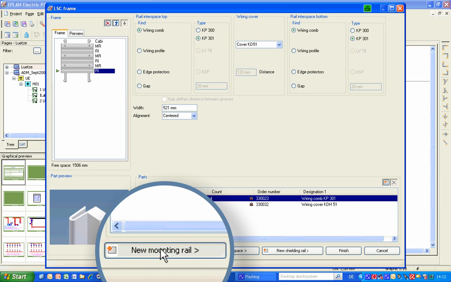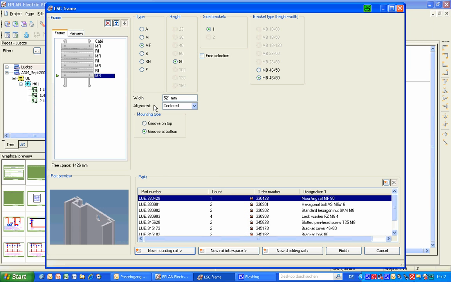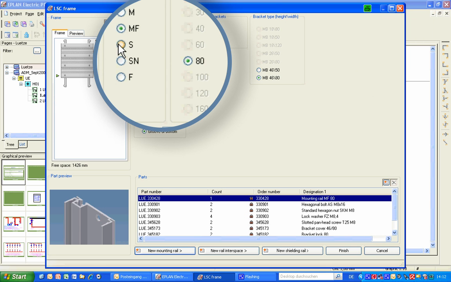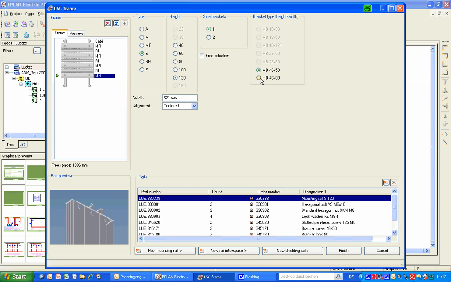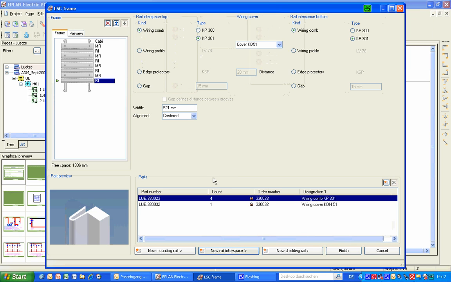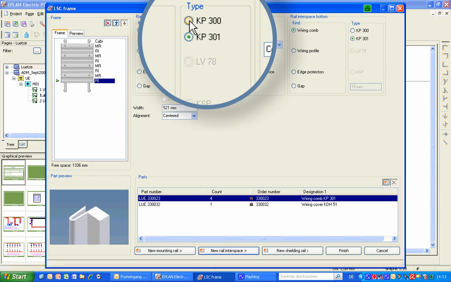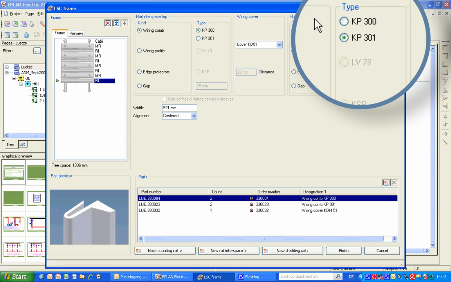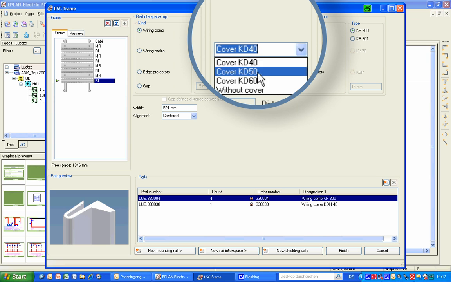The following mounting rail, SB for a high DIN rail, 120 mm wide, for instance for mounting correspondingly high power supply units. The next rail interspace, normal comb profile KP300 on top and at the bottom. Cover KD50.